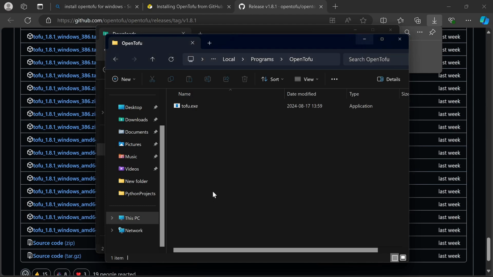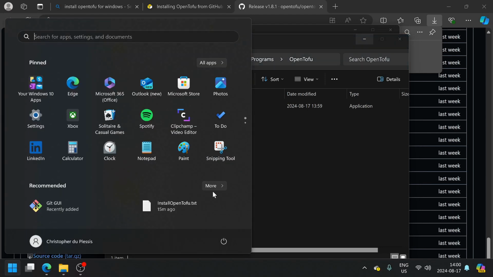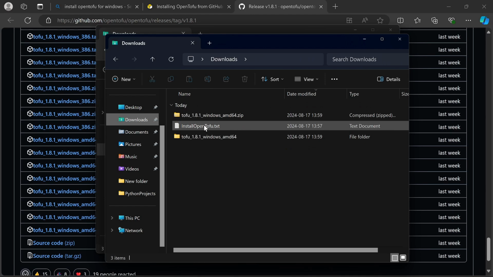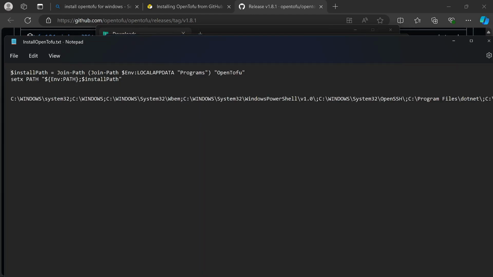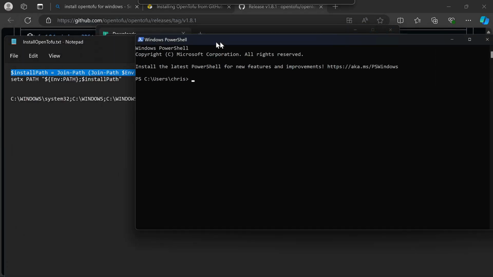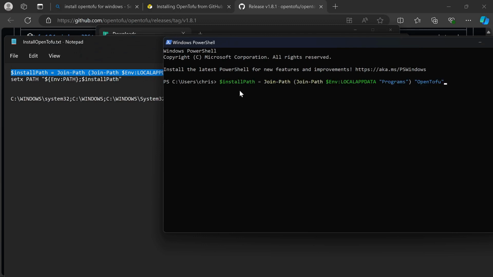Now, if you don't have admin privileges to open up your environment variables that way, there's another way that you can do it, through a PowerShell command. So what you're going to want to do is create a variable in your PowerShell called the install path.